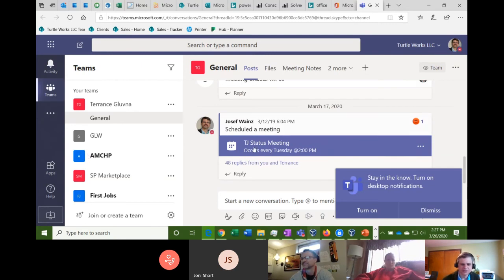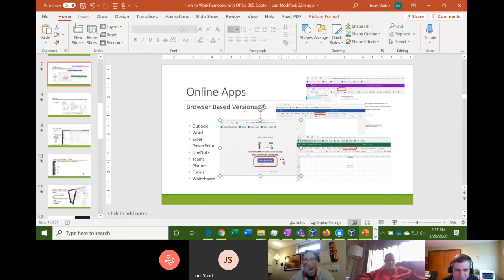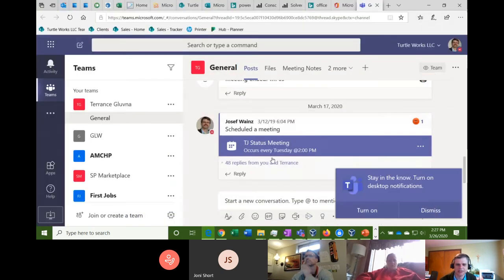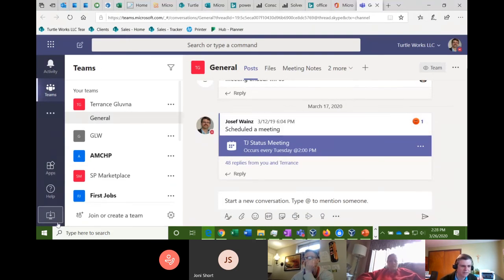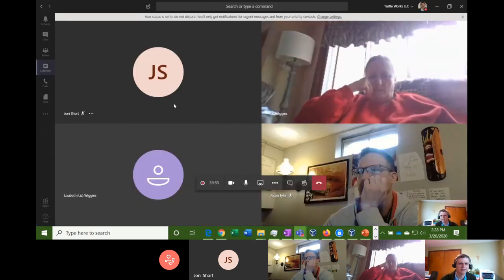Normally, you actually get a screen that looks like this one. It says download the Teams desktop app and stay better connected. And like they really are encouraging you to use the desktop version. In this case, it didn't. I'm going to dismiss that. Here's the button to download the desktop app. I already have it downloaded. It's already here, and there you guys are.